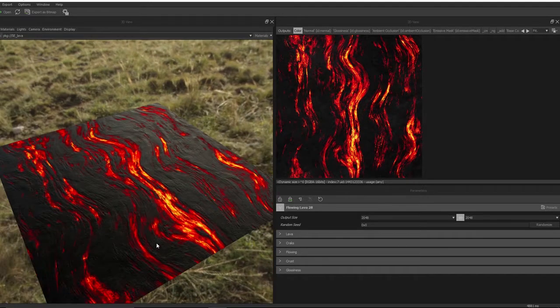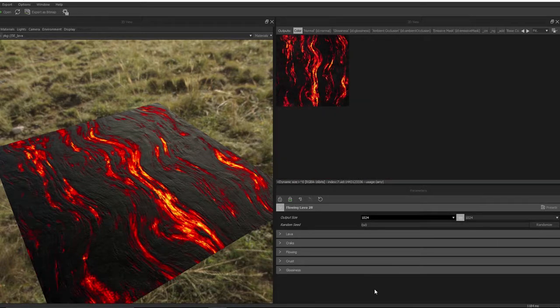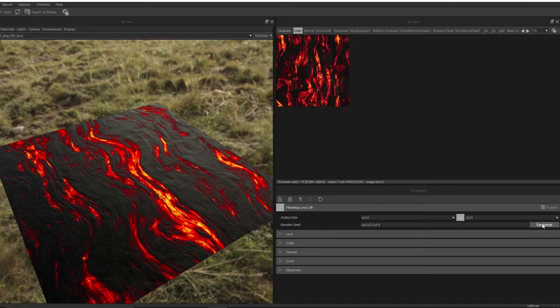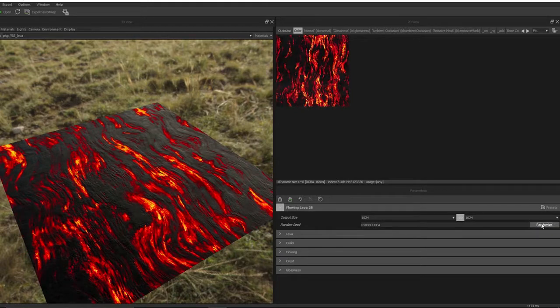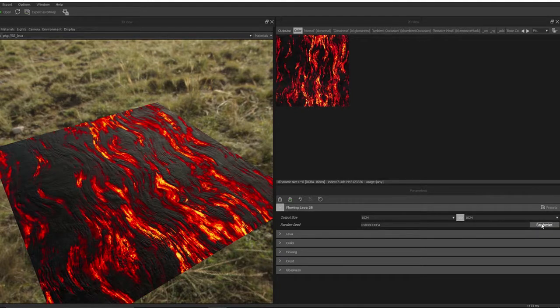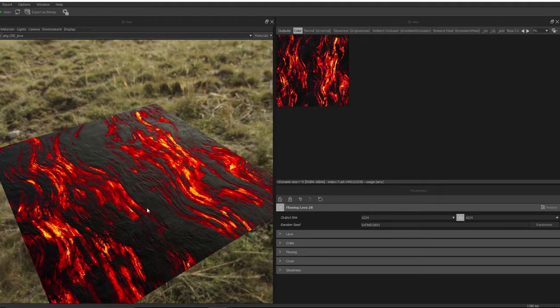And that seems to work better than trying to work at this resolution. So I'm going to down this to 1024 by 1024. The random seed I have for this substance doesn't really... Oh, yes it does. That's cool. When I was doing this before, it didn't really do anything.